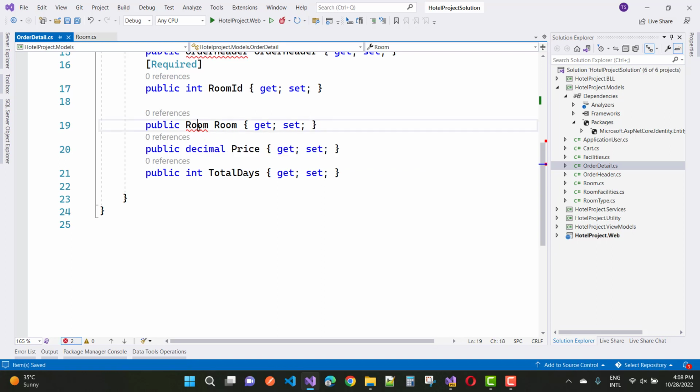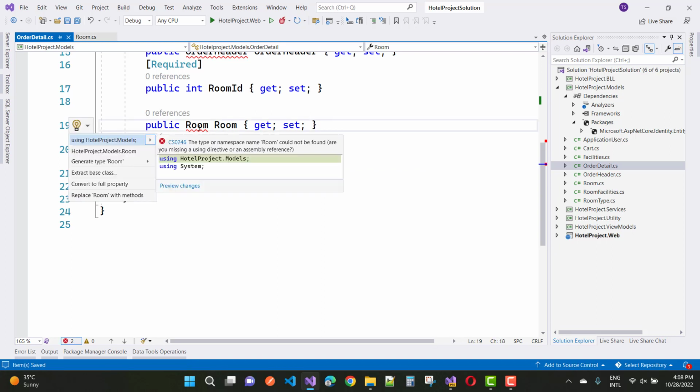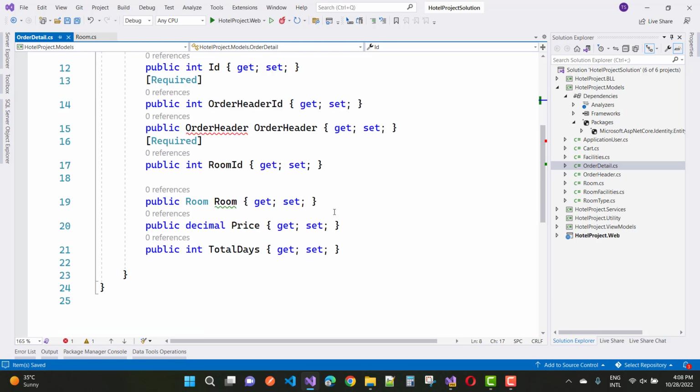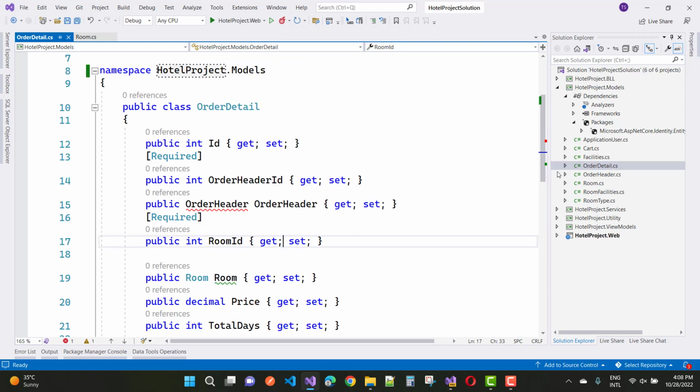Oops. HotelProject.Models, and the OrderDetail project is HotelProject. Okay, so this is matched, HotelProject.Models.